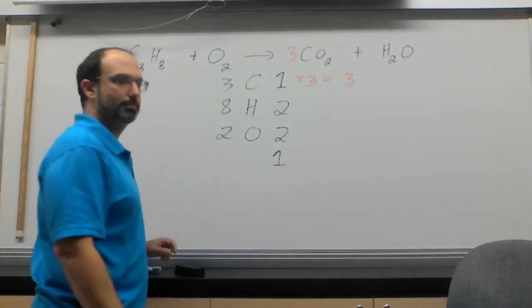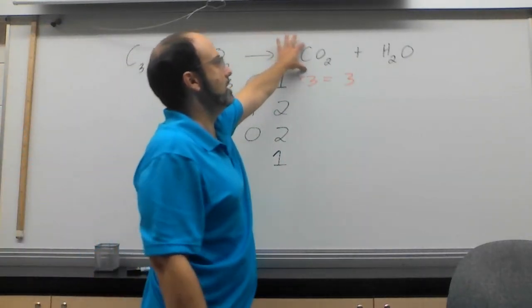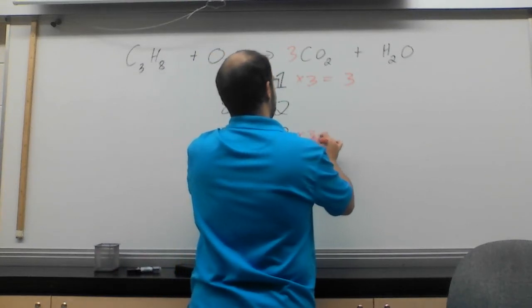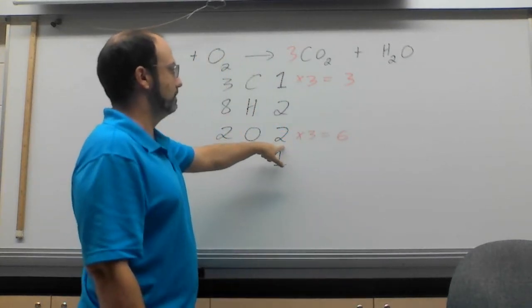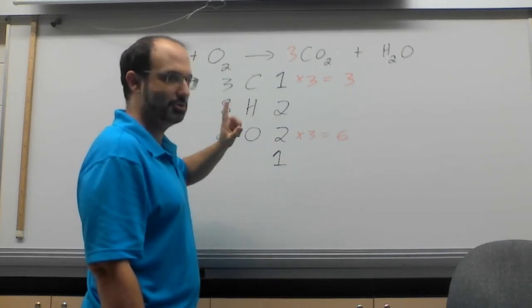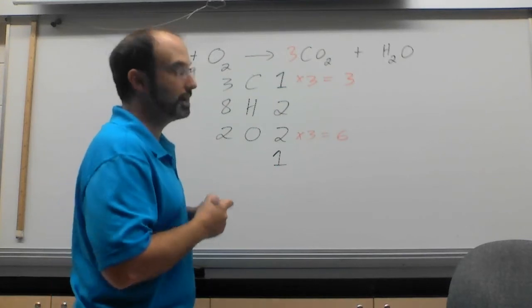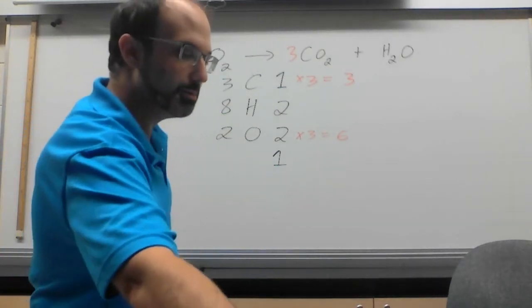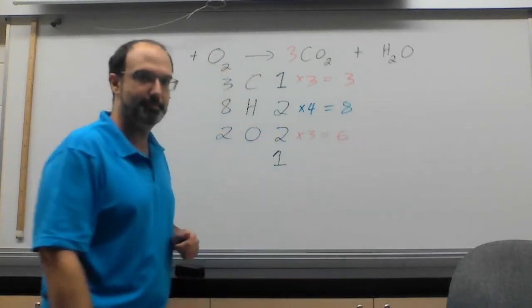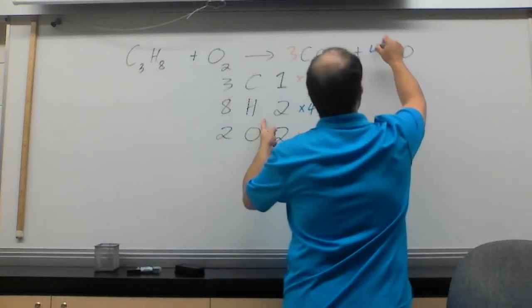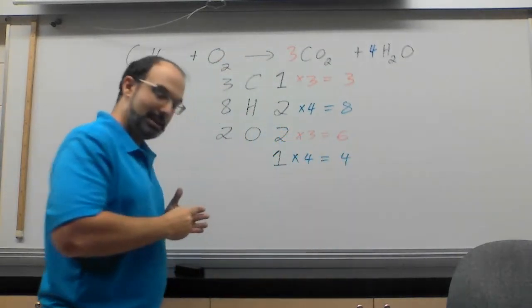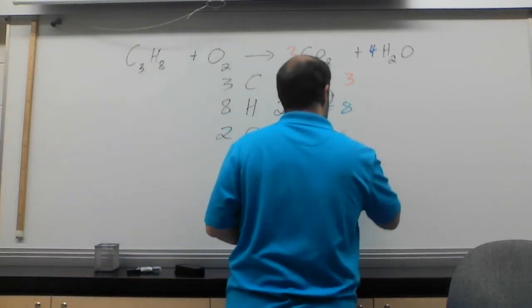For a situation like this, I recommend starting with the carbon, because if you can get the carbon lined up, the rest of it will fall into place. There's three carbon here, so we're going to need times three. That makes three. So I put a three in front. Well, a three in front to change the carbon also changes the oxygen, but only this oxygen. So this line here gets a times three. That gives me six. Before I touch the oxygen, because the oxygen is going to be messy, let's do the hydrogen next. So hydrogen is going to be times four, because that will make eight. I've got to find where that hydrogen is. It's over here. So I'm putting a four in front. That four is going to change the oxygen. So this is going to be times four, which makes four.